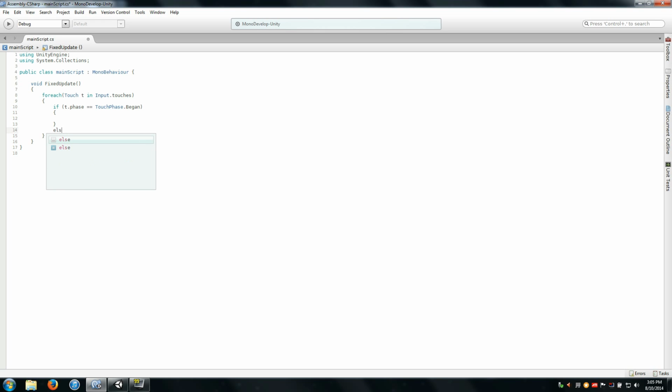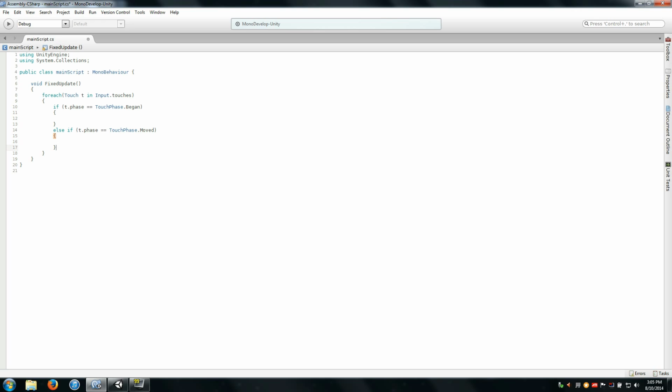And then we'll go else if t.phase equals TouchPhase.Moved. So this is when they're sliding their finger across the screen.